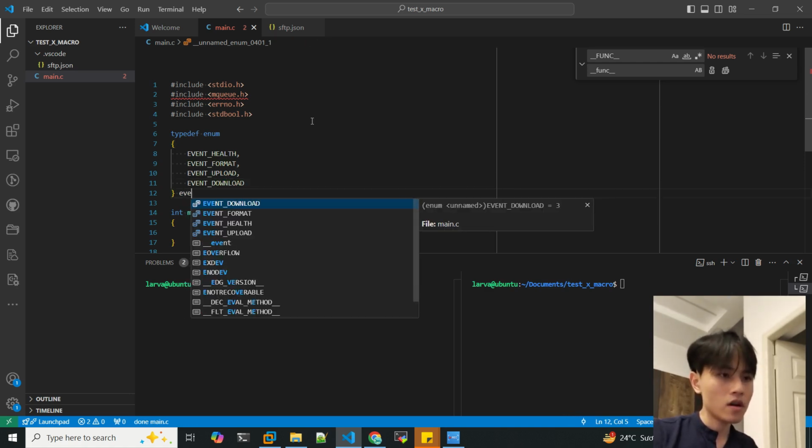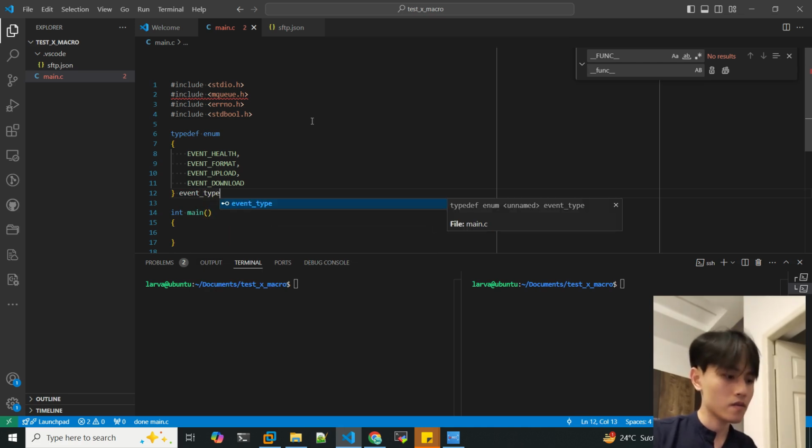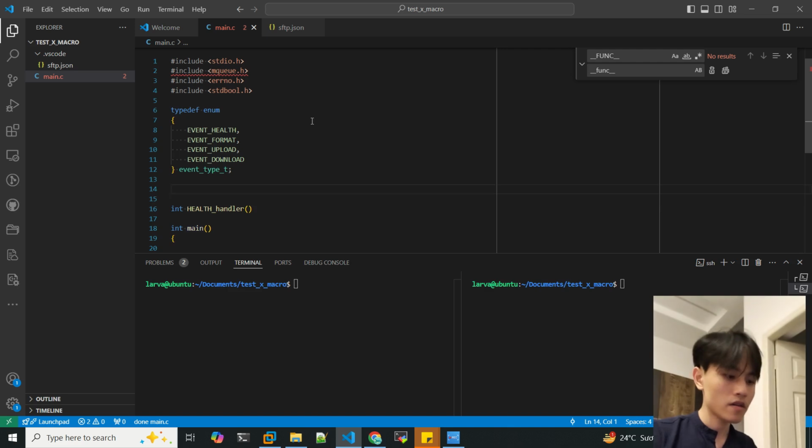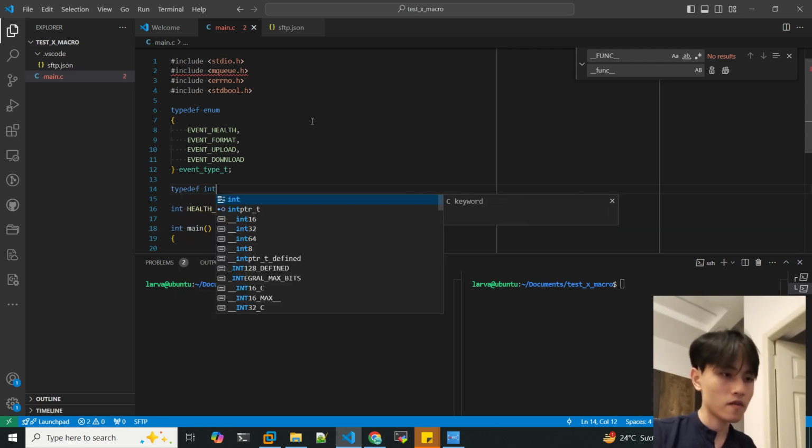And similarly, you define a handler for each event. Let me create a function handler first, an event handler first.